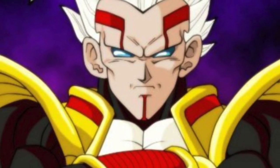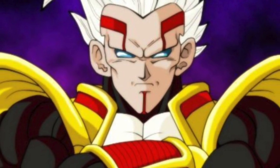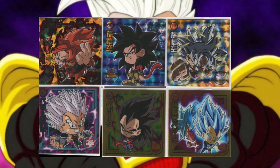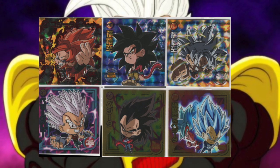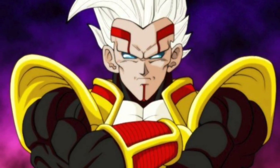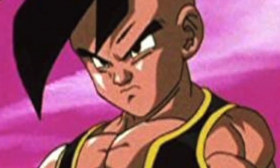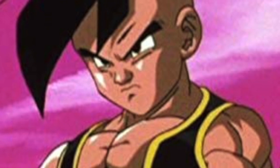Now, as I mentioned in the last video, I wouldn't take the numbers on these particular stickers that seriously. These stickers tend to go in tier levels. Each 1000 seems to represent a new plane of power. Just because the powers on these GT stickers match those of Dragon Ball Super's relevant characters, it doesn't necessarily mean they're as powerful. Like I said, they're just going up in the rankings of these particular planes of power. I wouldn't take the specific numbers with too much seriousness, but where they're ranked amongst each other, I do believe holds some weight, at least giving you an indication of what a certain part of the official franchise thinks themselves. So let's take a look.